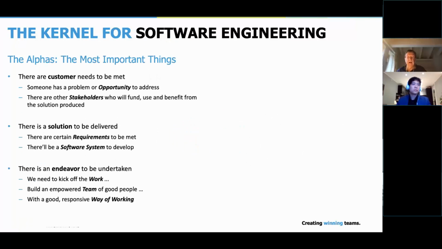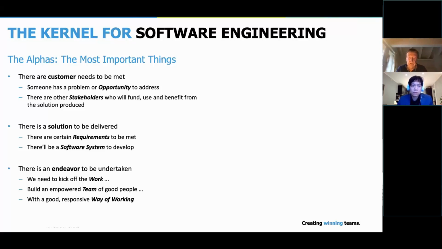So now I'll go through with you very quickly one part of the kernel. This is probably the part that requires your most attention to get it. Here I'll talk about a concept that is completely new to Essence, never existed before. We have always had it in a way, but we never talked about it. And that is the concept of alphas. Alphas are the most important things in software engineering.